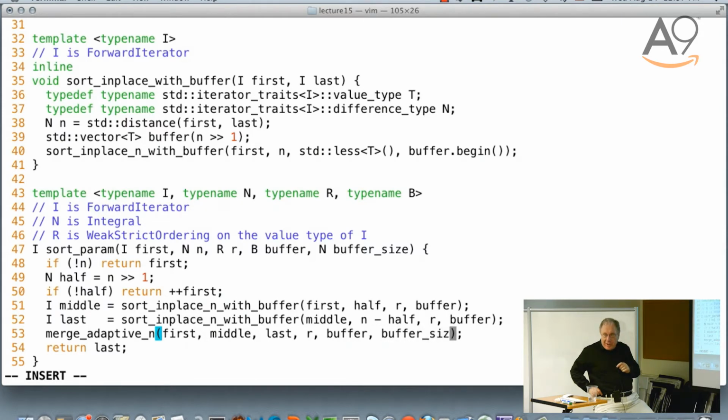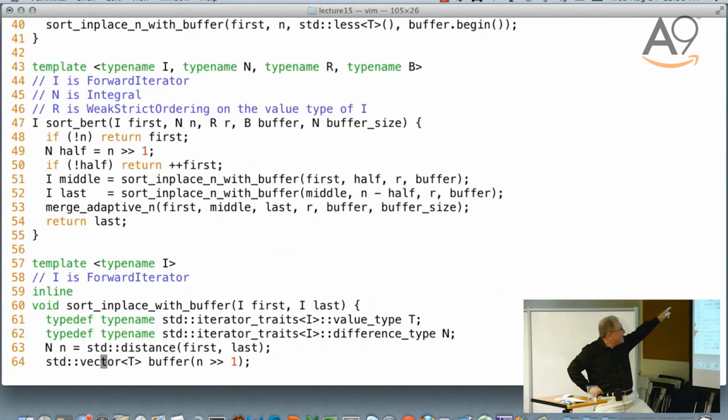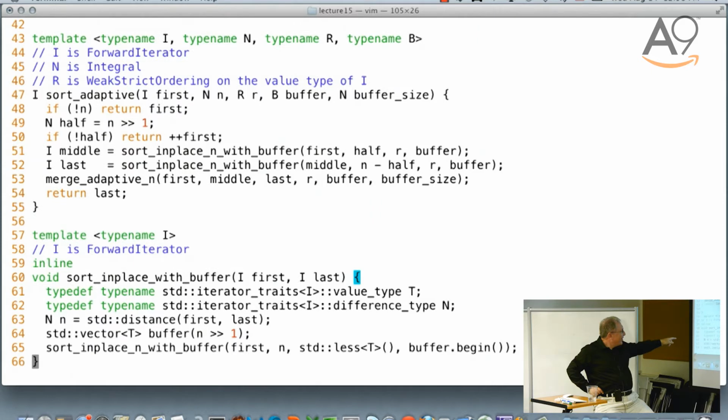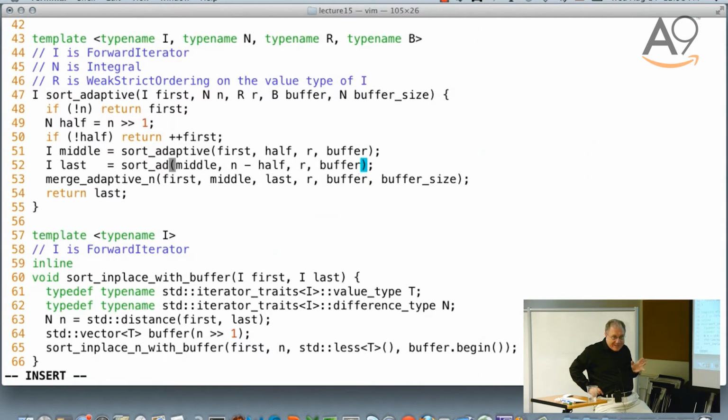You called it sort? No, this is sort Bert. No, sort param was the old one. No, this actually needs to be called sort adaptive. Can we just change Bert's, and you need to change recursive calls. Almost there, guys.